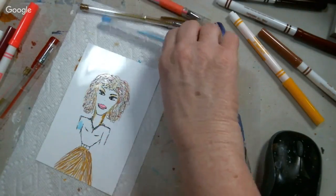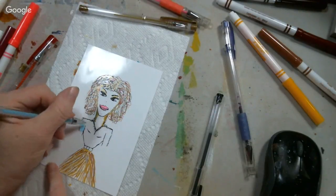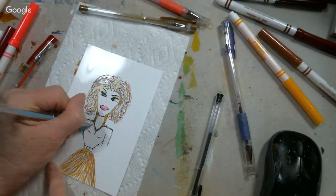What are y'all thinking? What's everybody got on their mind tonight? What kind of art has everybody been doing this weekend? Or have you been?